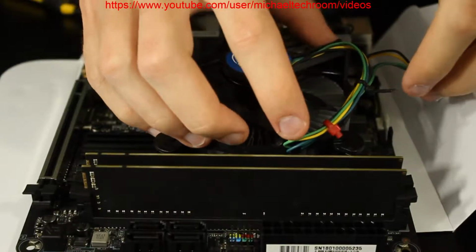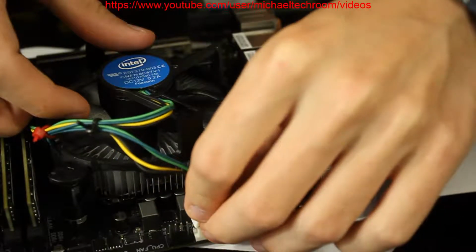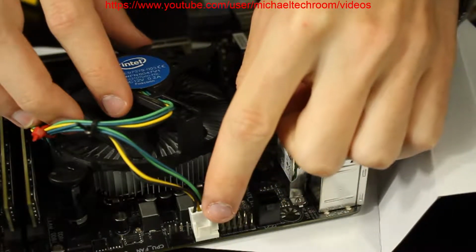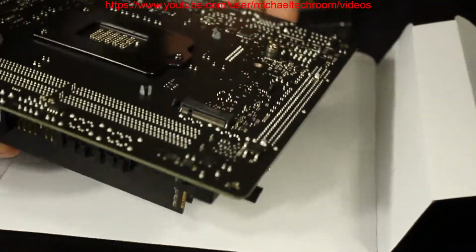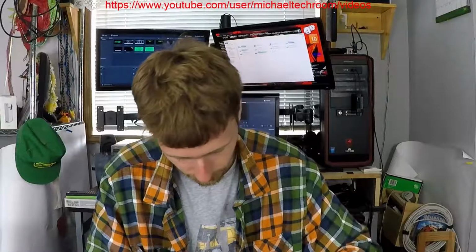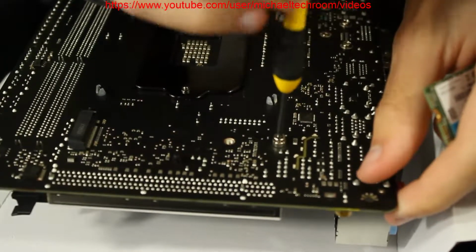Now, on the back... Oh yeah, don't forget to connect your fan. Don't forget about that. I'm kind of screwed up. Put in the CPU fan. That's labeled, and every ITX board has a different label system for the fan. So I'm gonna turn it around so you can see. Some other ITX boards have theirs at the front, not on the back. There we go. That was a little tight.